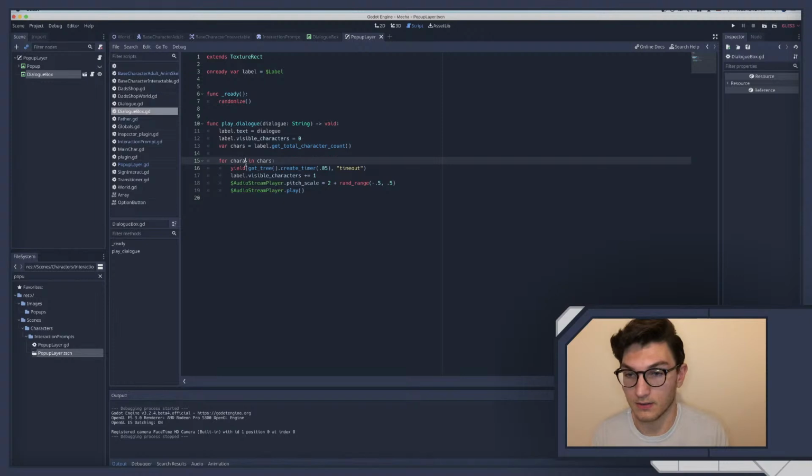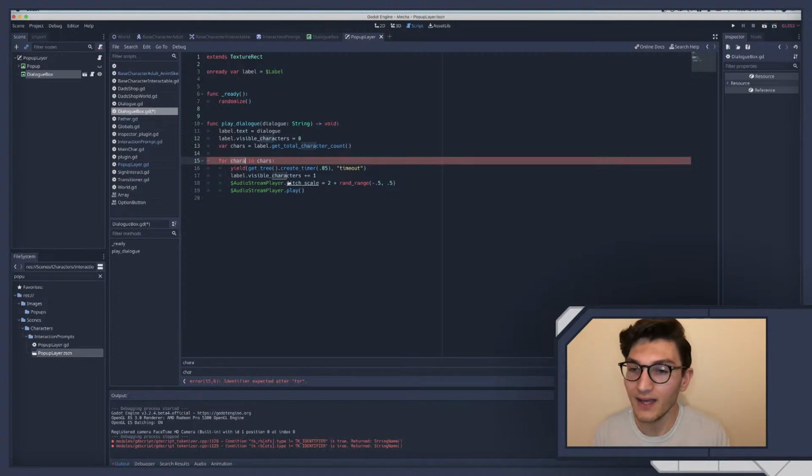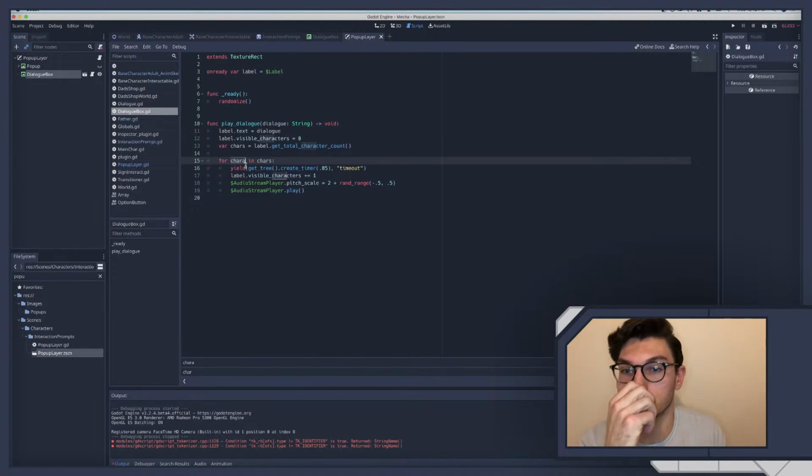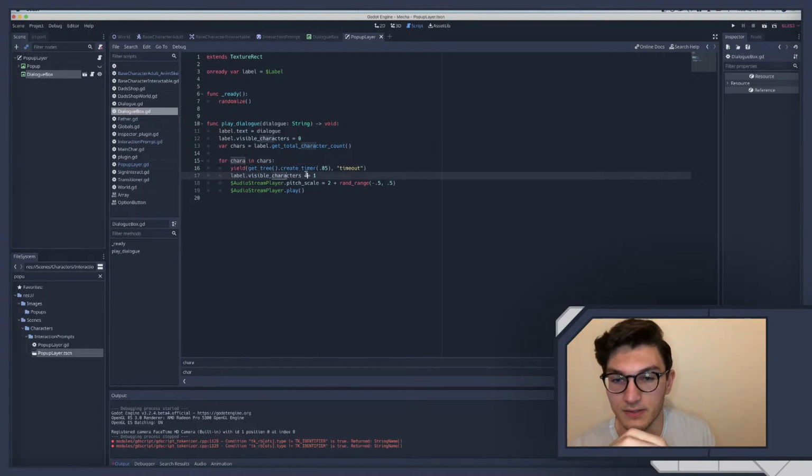For car, let's just change this real quick because that's going to bug me. I hate that you can't hit enter there. Okay, I hate when that happens. Oh, I did that for a reason. Fine. So for car and cars, then we'll display this.